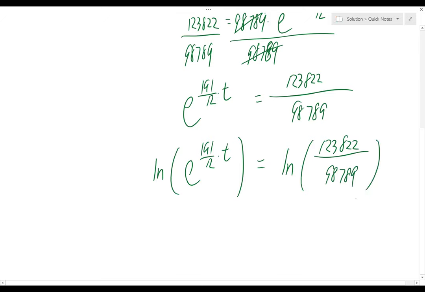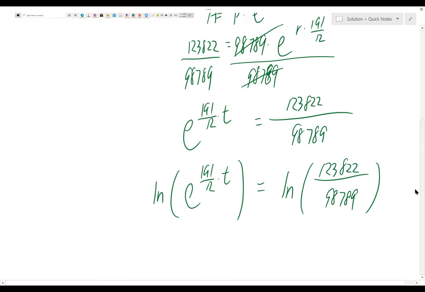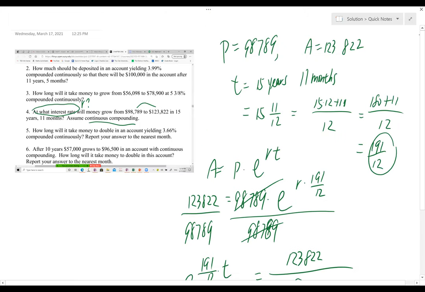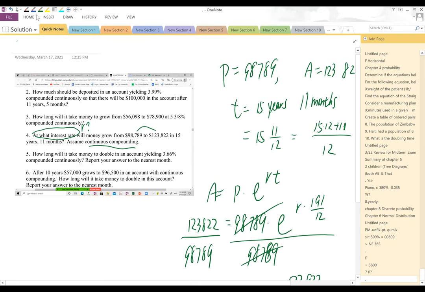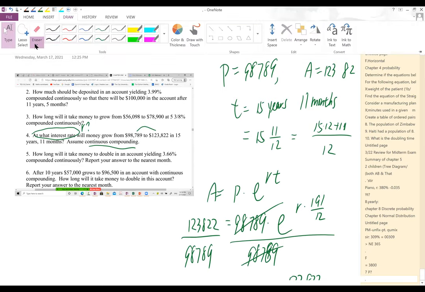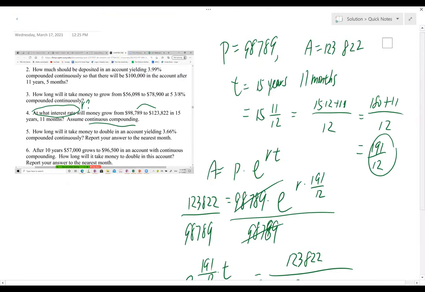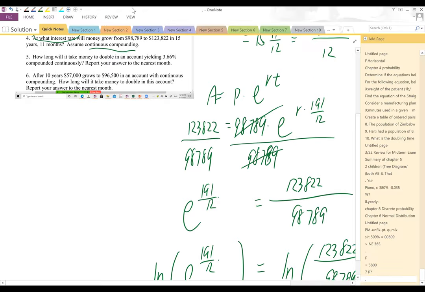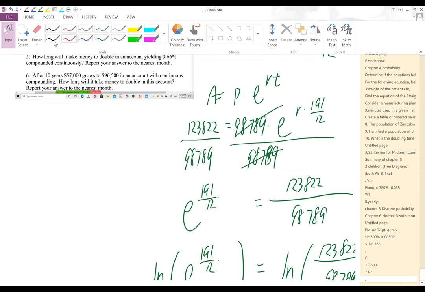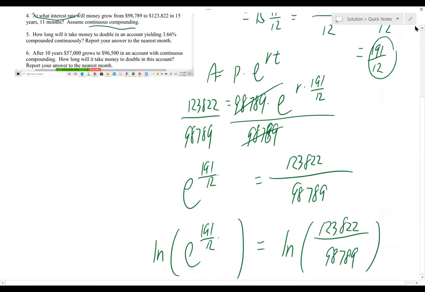Professor, instead of T, it would be R, right? Oh, yeah, you're right. Yes, definitely, you're totally right. I overlooked it, I wrote the wrong thing. Yes, the R is missing, T is given, right, definitely. You're not solving for T, we are solving for R. Very good catch. So let me just quickly erase those. Okay, let me erase this and also that. All right, so let me just get a marker. Okay, so yes, that's what we're looking for.